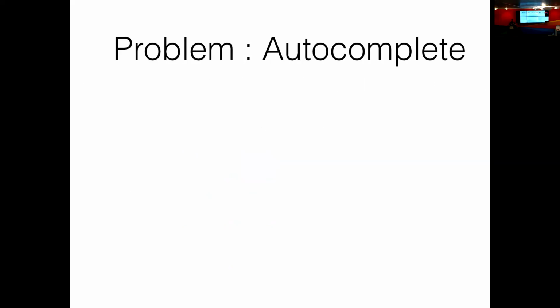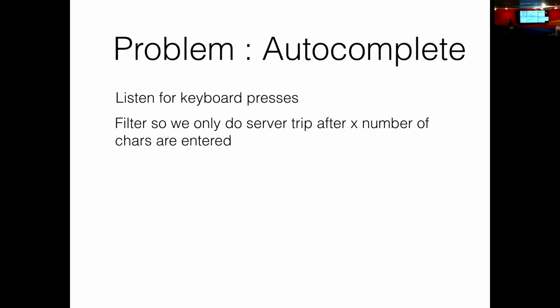So that's why I'm saying autocomplete is a very good match for Rxjs and the way it thinks. What an autocomplete does is that it listens for keyboard presses. And we also want to be able to filter, so we only do a server trip if what we type in our autocomplete is different from what we have typed before. So imagine that we are typing ABC. We do one round trip by Ajax. Imagine that we type BB instead. That's a different call, right?